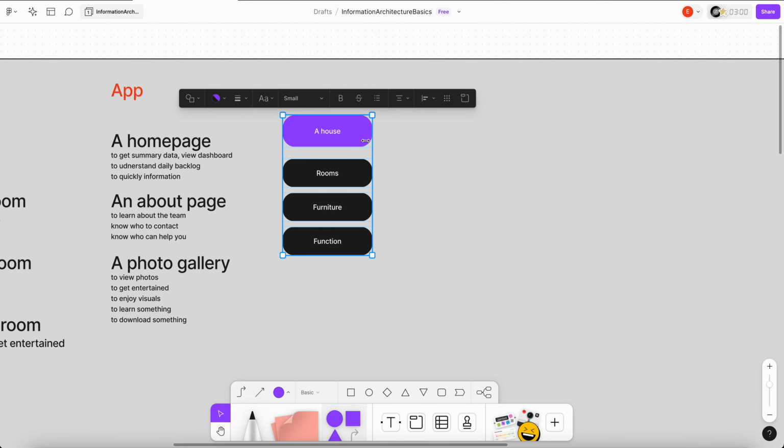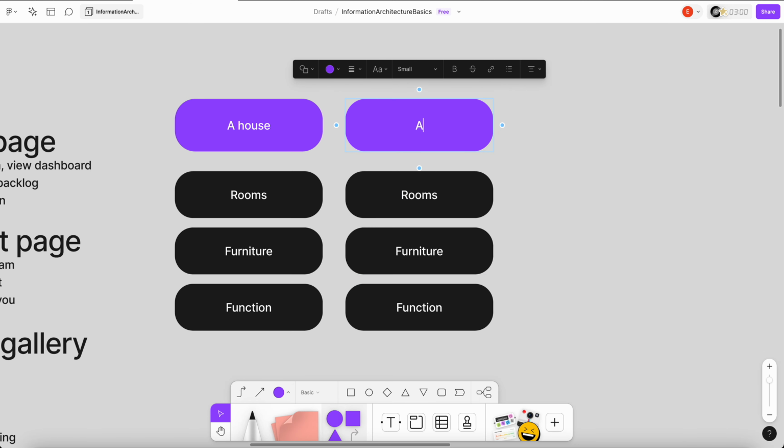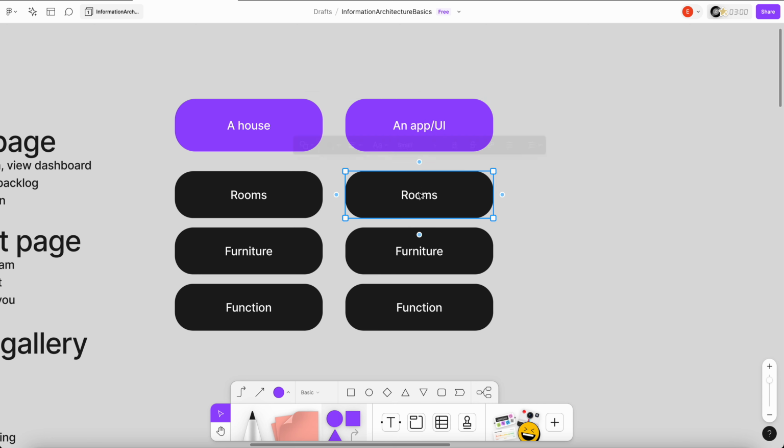The equivalent of this in an application or interface or UI, you can have pages or sections. Furniture can be the UI components: buttons, tabs, tables, pop-ups, whatever. And then the function is like the actions that users can take with those components. In other words, if you think of a UI component like a button, what are the things that people can do with those?